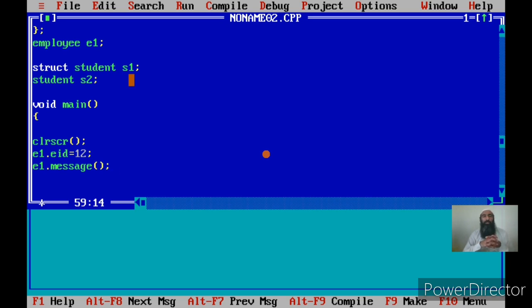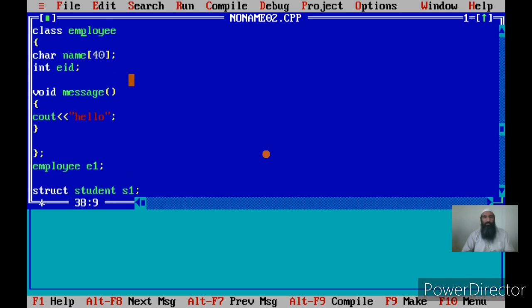So a function call again can be used only within a function body. Within a function means the function body. So within the function body of main, I am trying to access employee ID and message, and these two are members of a class, that is employee.